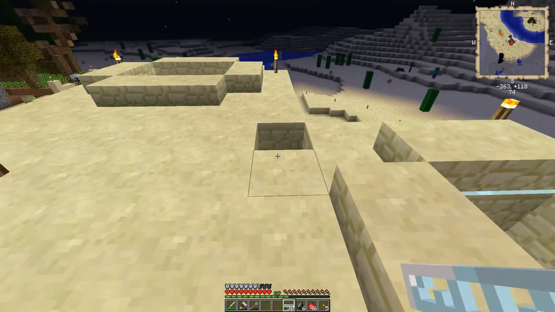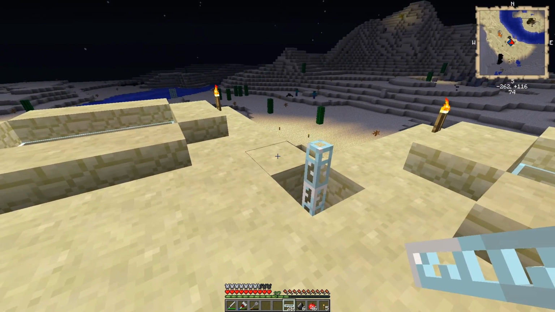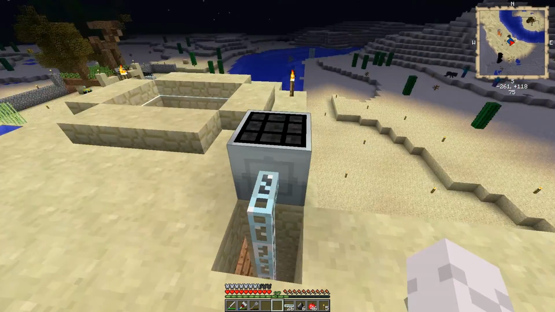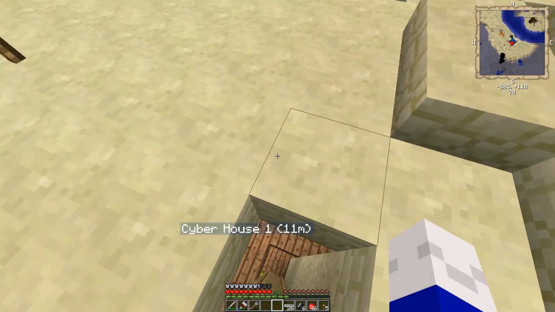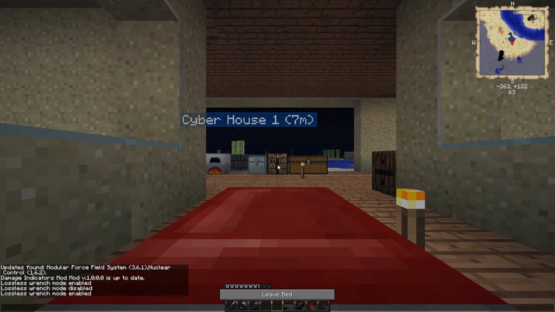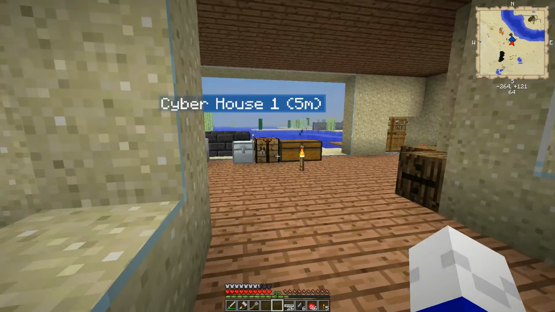So I want to go ahead and get this wire going up here. I think I just want to set the solar panel right there on the side. I think that would be the best spot. Pop it in. Looking good. Let me go sleep real quick so I can get max power. That's the advantage of playing on a server when everybody else is off. You get to sleep when you want to and skip to the day.